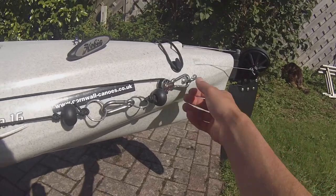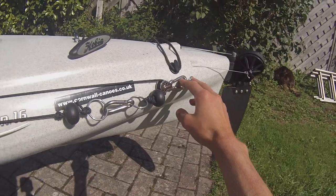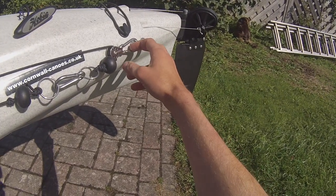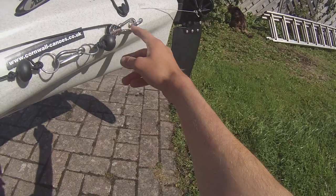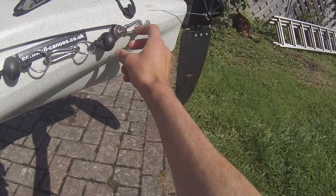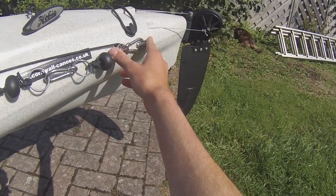So here we've got a fitting, a pad eye. I've had to add that myself. That's been bolted on, stainless bolts. I've gained access through the rear hatch to bolt that on there. A couple of drill holes, bit of sealant, and that's a fitted waterproof fitting. To that we've got clipped a Harken pulley. It's a pulley with ball bearings, so a very smooth pulley. That comprises the back end of the anchor trolley there.